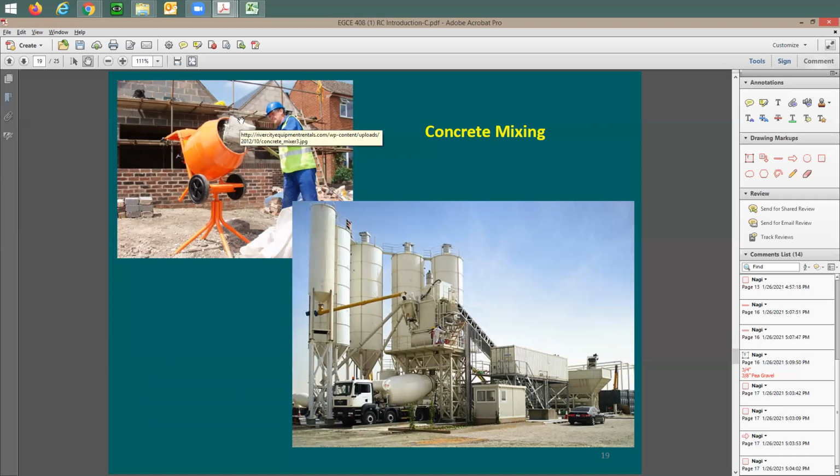The other way is to buy it ready-mixed. So you go here to the batch plant, to the concrete mixer, and all you need to do is have one concrete truck delivered to you, and then you can just use the concrete, which is very common. It depends on the size of work that you're planning to do. If you have a very small job, you can do something like this. If you'd like to purchase some concrete from a concrete supplier, you just say, I'd like to buy concrete with this strength. You figure out the strength, you tell them the strength that you're looking for, and they're going to supply it to you.